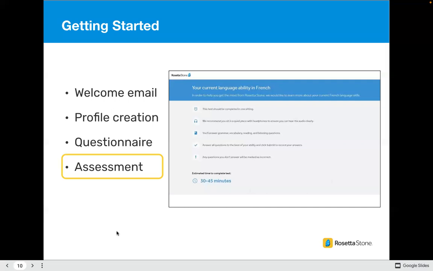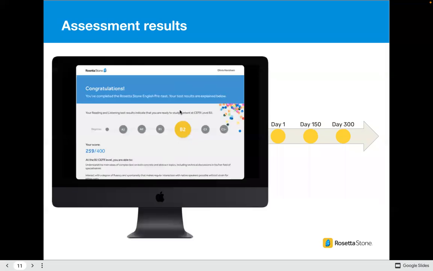Now, folks, after a learner finishes that placement test, they will actually see their own results page, and that looks a little bit like this. On this results page, the learner will see their scaled score there out of 400, and they'll see their CFR level. Now, the scaled score here, that's not that important for them to memorize or anything like that.